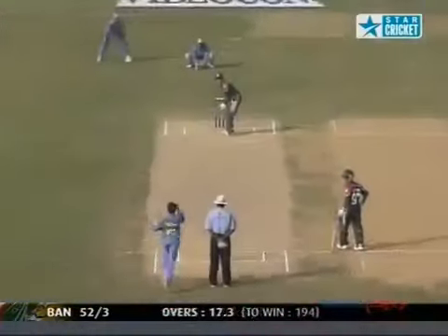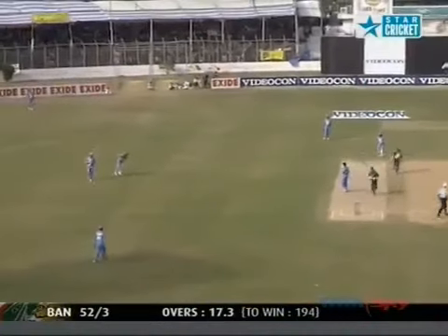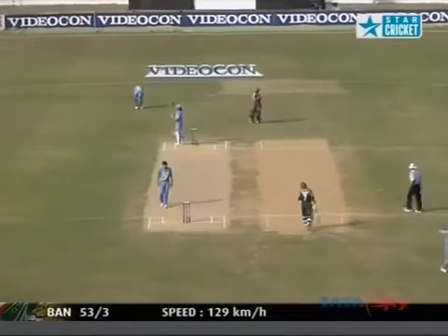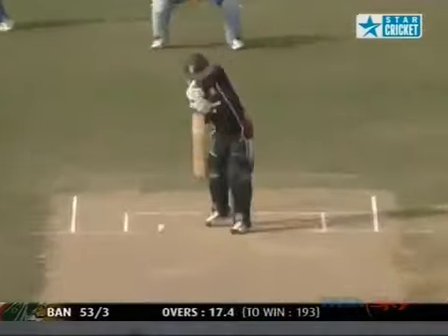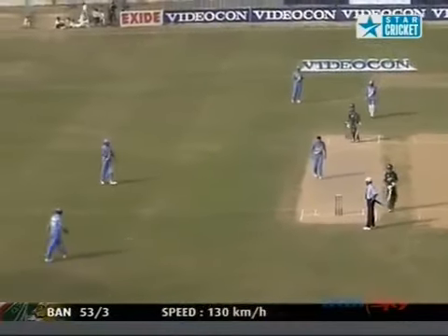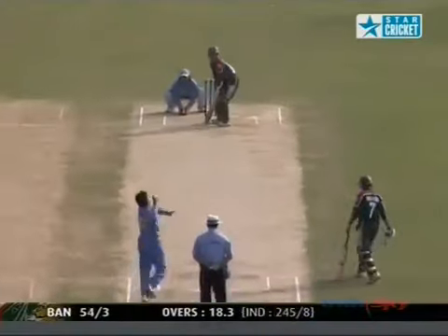Bit tentative, Habibul Bashar. Ball for the quick single, that's good running. Now that's well played.